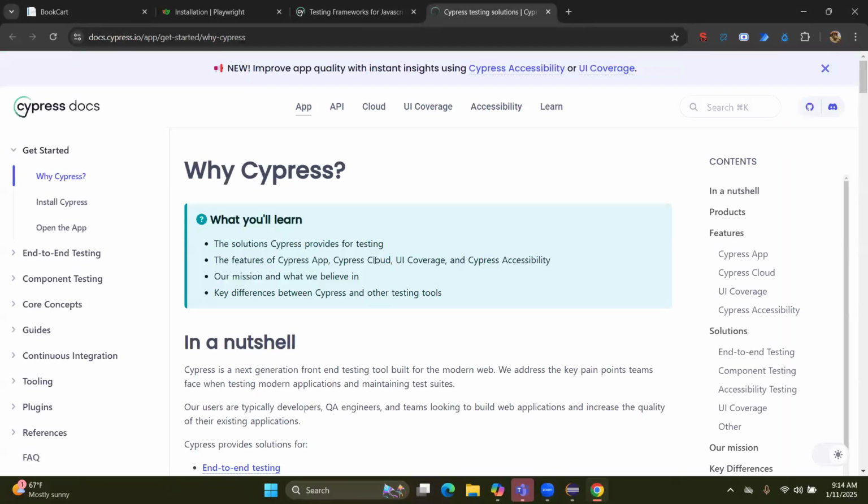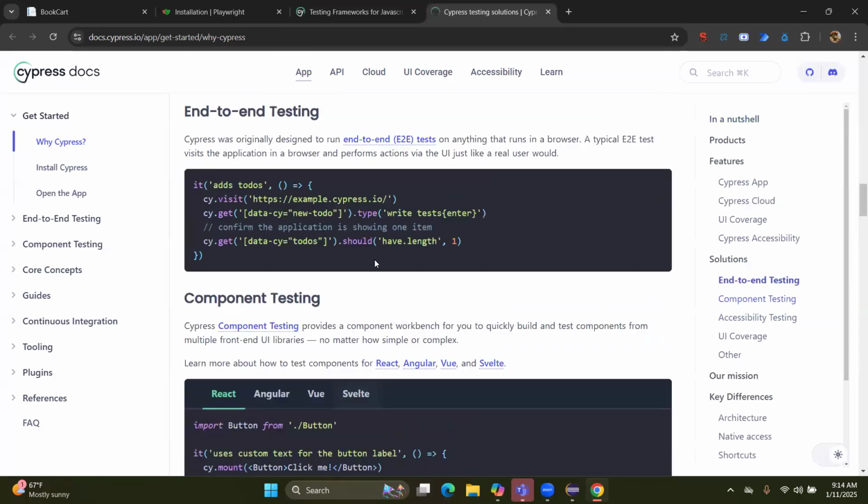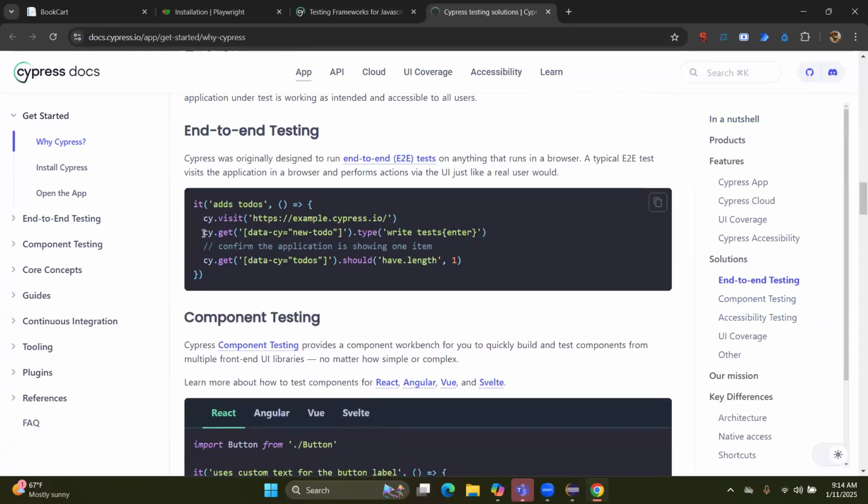We'll just show you a sample of how they write it. Here we are saying driver dot find element. Cypress uses JavaScript. They will be writing cy dot get instead of find element. And here they will be using only CSS; Cypress doesn't support any other locator strategy other than CSS. So they'll write their CSS, and if they want to type on that locator, they will type it. If they want to click, they will click it like that.